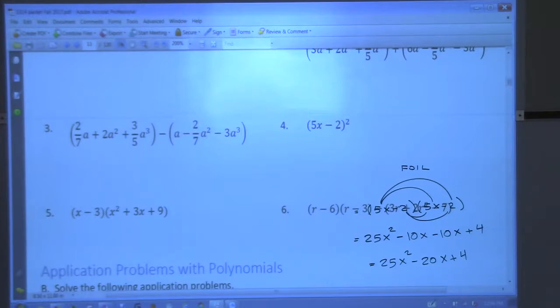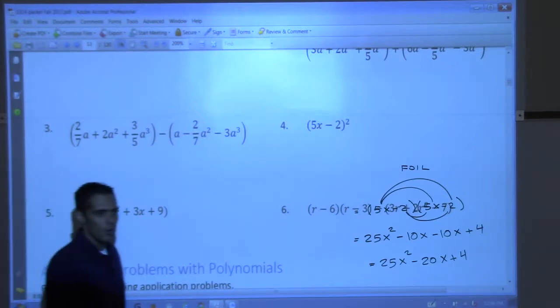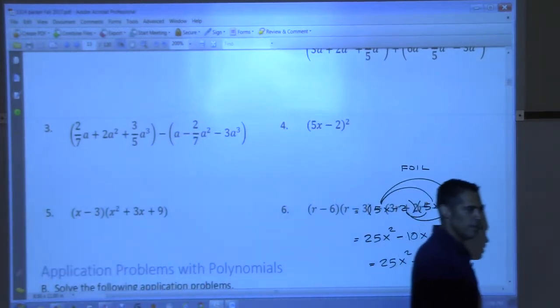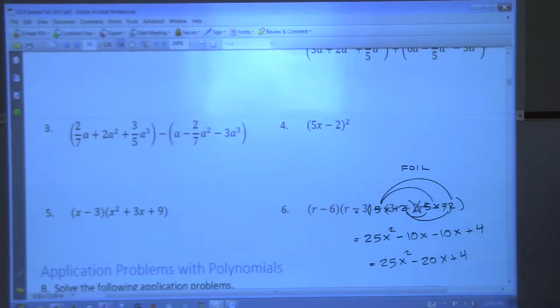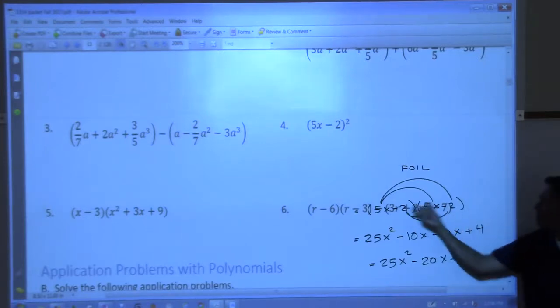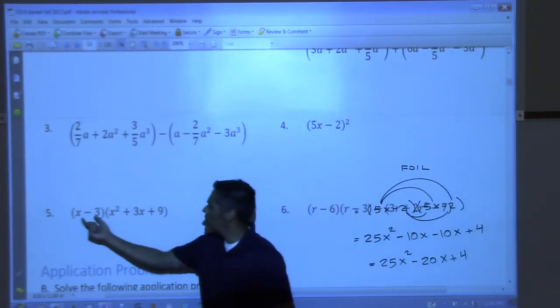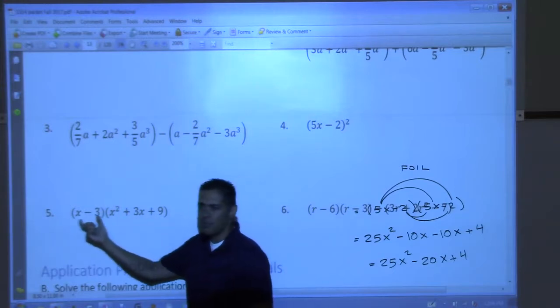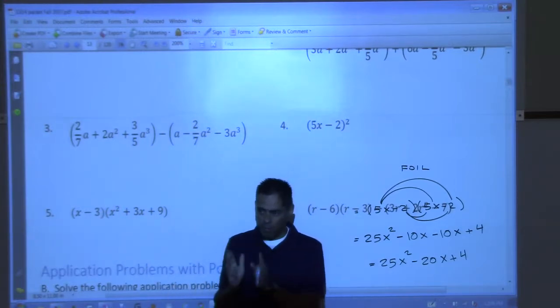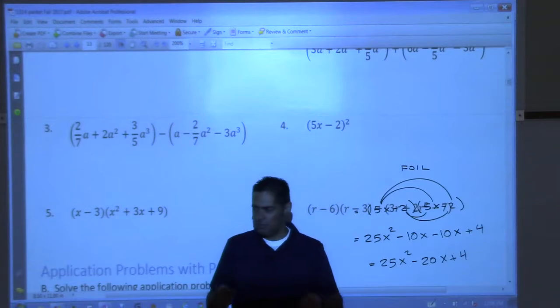And this is why in a college algebra class I don't like to teach FOIL, because it only works in one scenario. I like to teach a different approach that works for any polynomial times any polynomial. It doesn't matter if it's 2 and 2, or 2 terms times 3 terms, or 8 terms times 30 terms. It doesn't matter. It's a process instead of a cute little acronym.